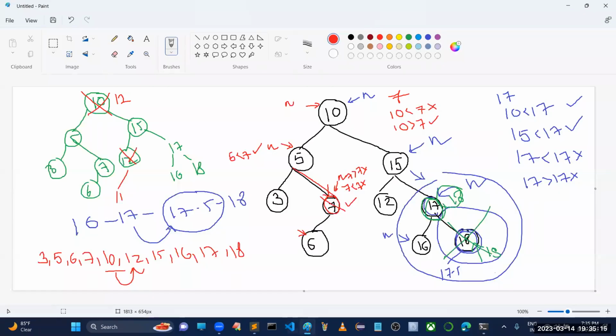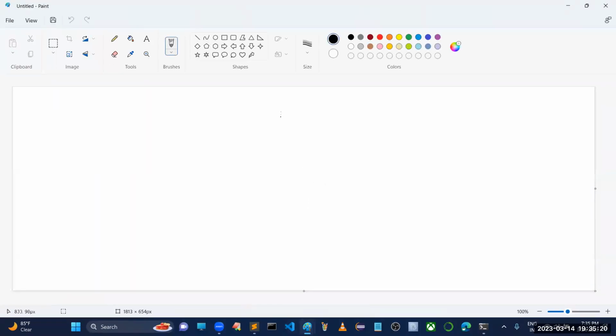Parallelly, we have to take one diagram for this. I will take a new tree here for this purpose. Let us consider the root node is 8. The left subtree for this I am taking as 5. The right subtree for this I am taking as 10. For this 5, the left child is 3 and the right child is 6.